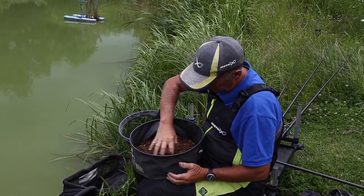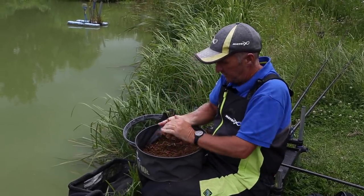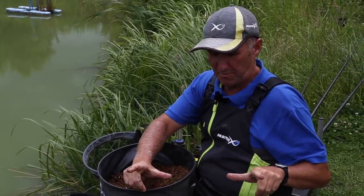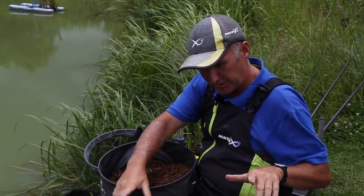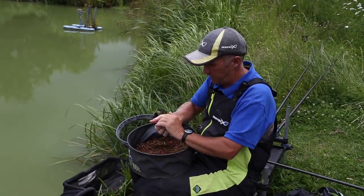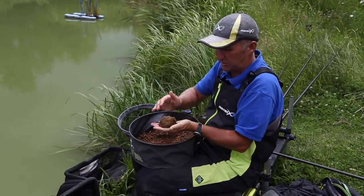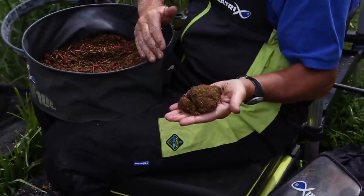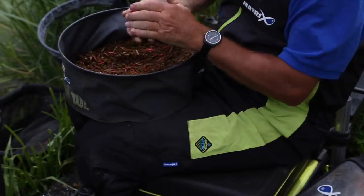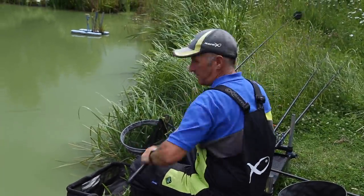And all I've put in there is a whole 2 kilo bag of the Dynamite Friends of Hemp halibut margin mix. And I've made it sticky. It's very sticky, it's not dry. Because it's quite deep and I've only got a small, probably about 14 inches before it goes down the slope shelf, I want it to sit on top of it. And rather than make a ball that's round that might roll down, I'm putting it in flat so it goes down and it'll stick to that shelf. And then they can peck away and it'll gradually erode. But that's why I'm putting a ball like that. So I'll get my pole cut and show you.